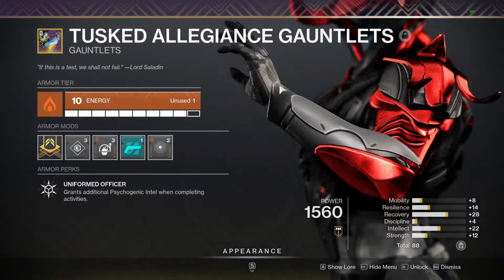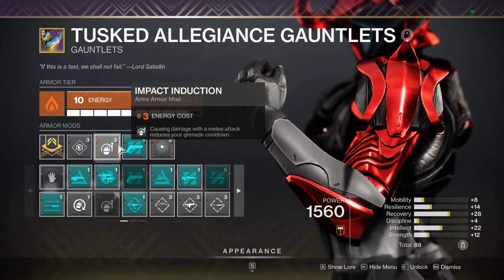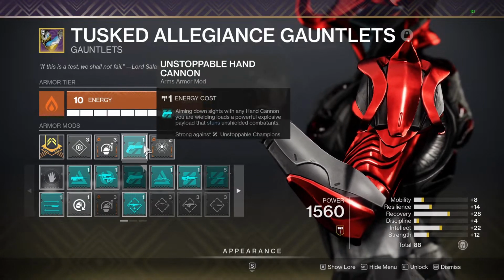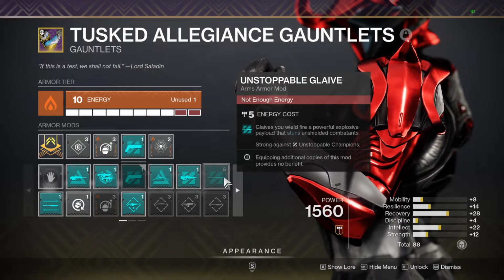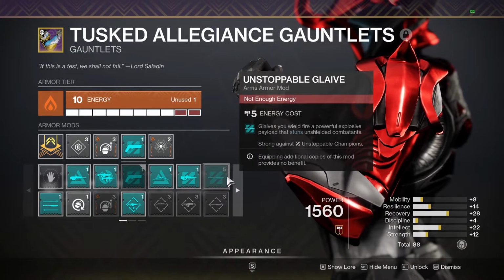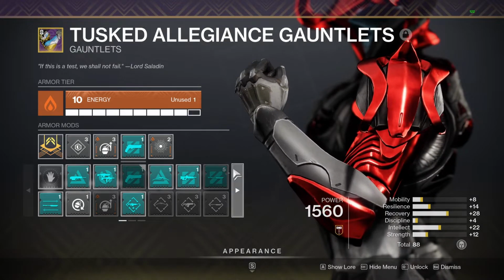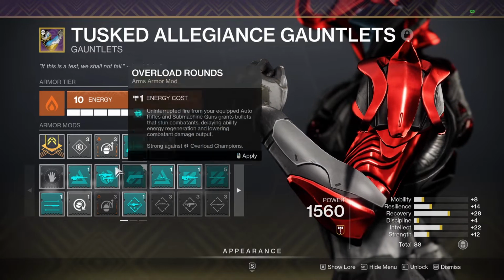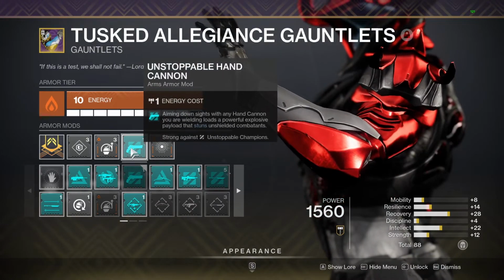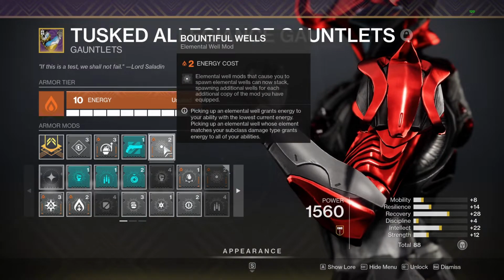Next up, we head to the gloves. The gloves have enough space here to run 2 champion mods if you need to. In fact, they actually have enough space with a smaller stat mod where you could run Glaive on Unstop if you wish, though I wouldn't run a Glaive past, honestly, Adept for difficulty, maybe past Hero. Yeah, something like that. Impact Induction for our general purpose mod. Then I have an Unstop mod on here. And then also running Bountiful Wells for our combat style mod.